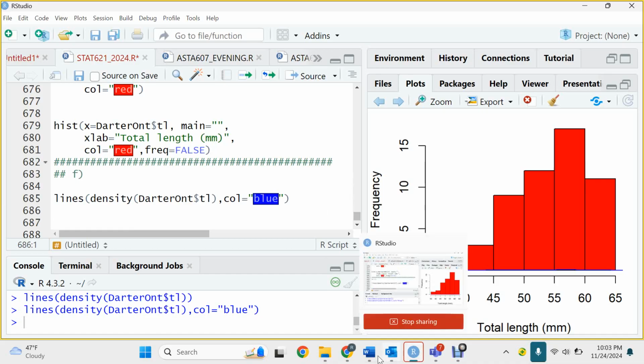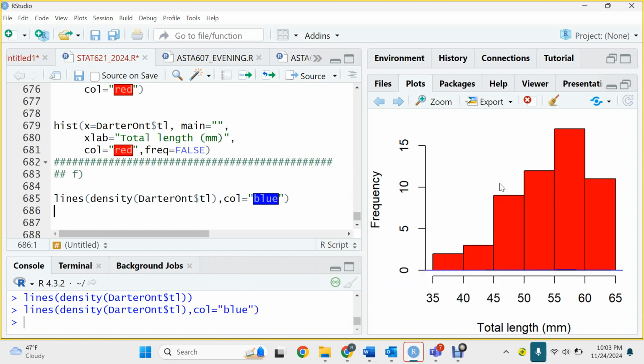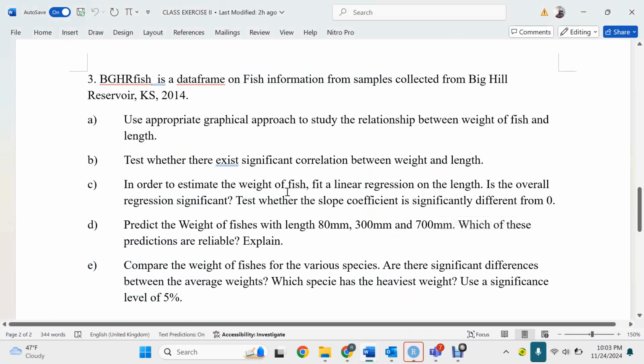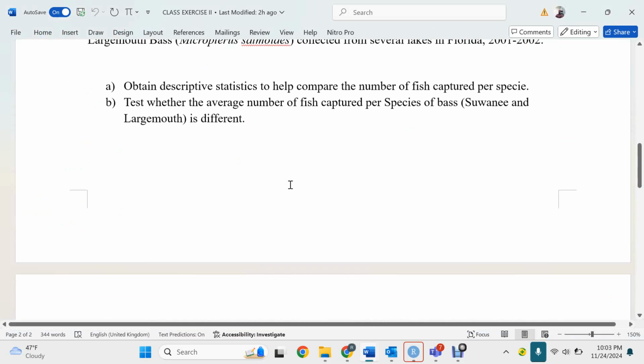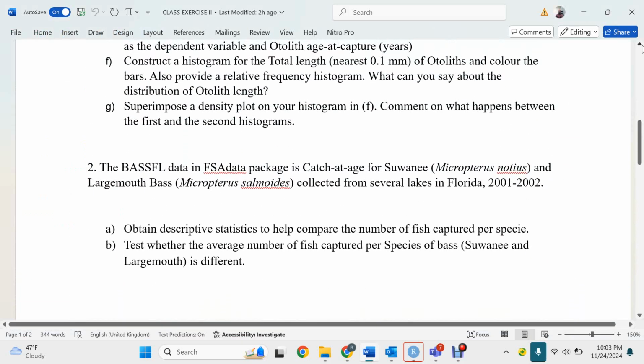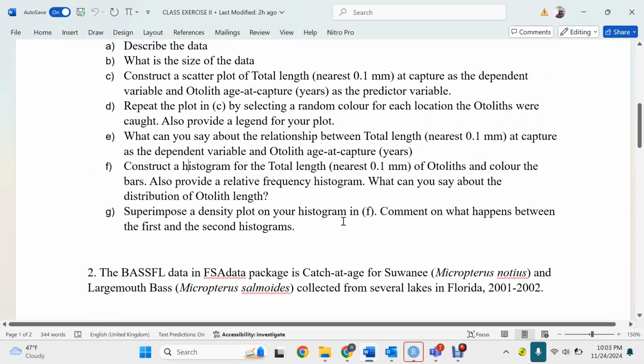Okay. So let's try and add some more. Let's say G will be what we want to find out. Remember, there were three questions, right? Oh, it was FG.